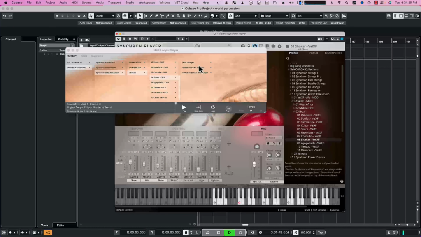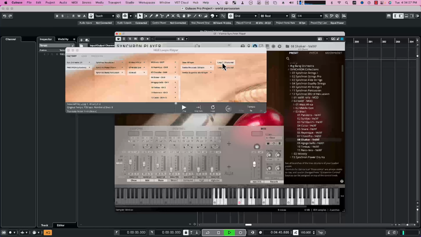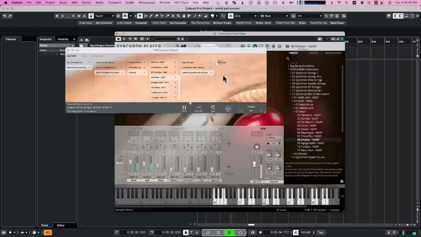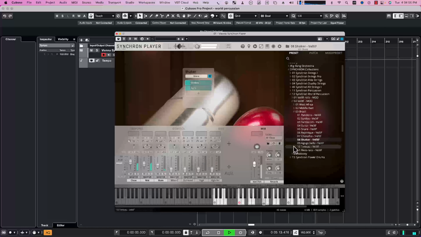Here it is. Nice. It's an 8-bar loop. There's another one. Four-bar. 83 BPMs, because we know we can sync it to our host. Oops, let's go ahead and stop that.